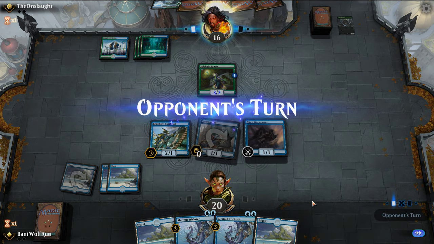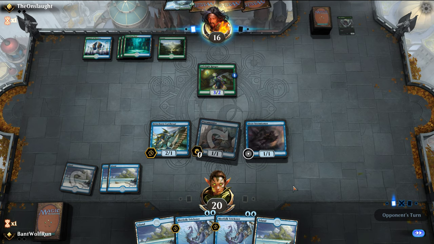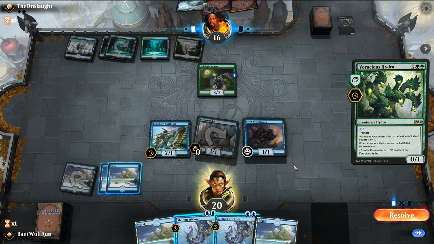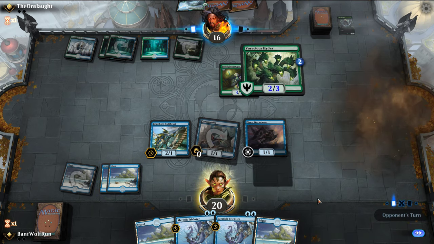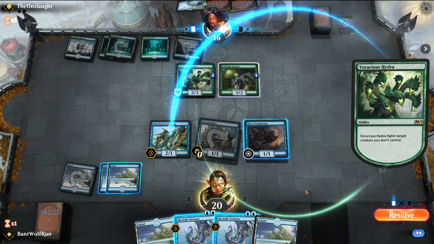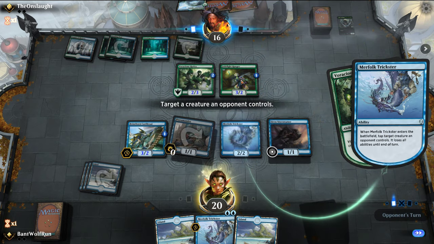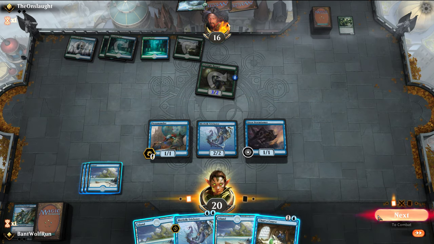Just pass the turn here. We'll flash in the Trickster on combat. Voracious Hydra. When it enters the battlefield, put X counters on it. Choose one, double the counters. Oh, that's somewhat terrifying. So here we can Trickster the Jade Light Ranger. And then these, because they fight, they'll kill each other. So that's a pretty good play turn for us.